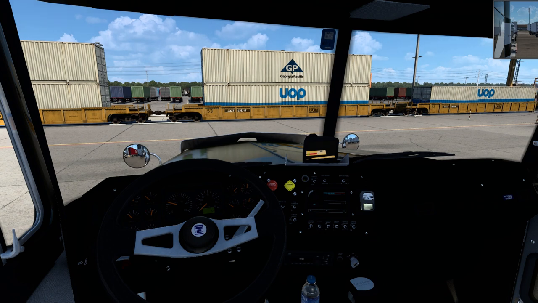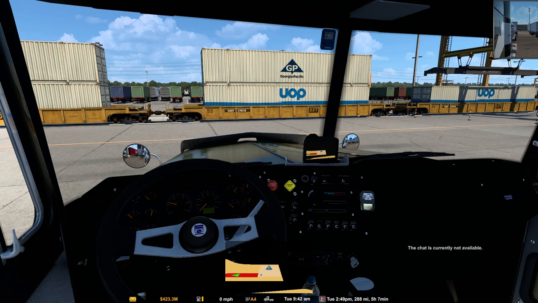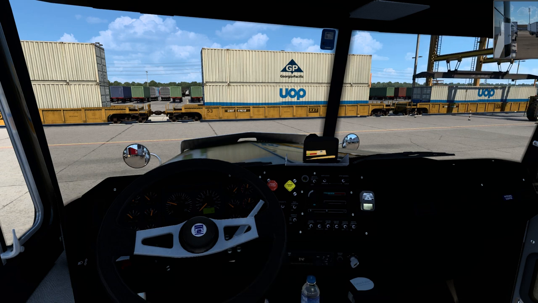So let's go on the road. We got some processed animal food. We got 288 miles to go. Let's go on the road.